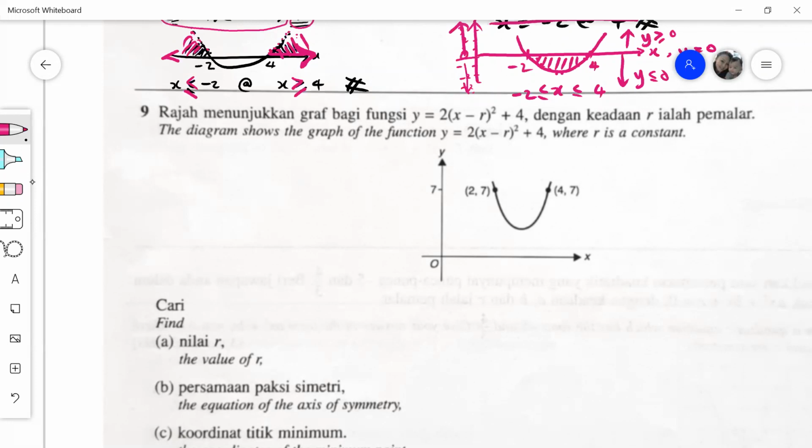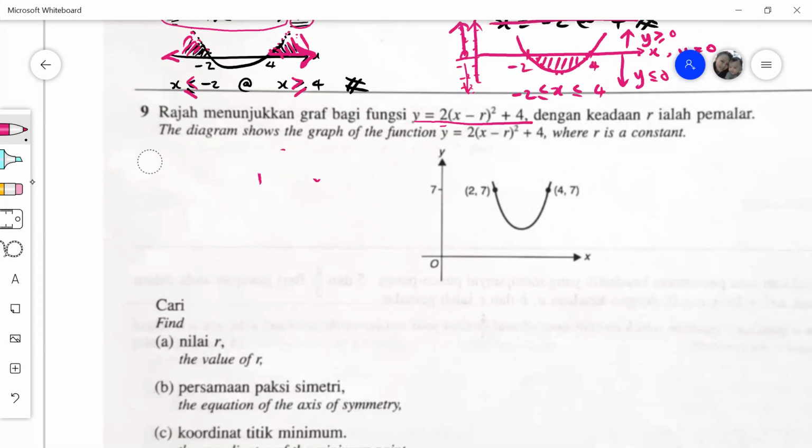Okay. Now, for this one, first, when you have this, you look at this. Your a is positive. Do you remember? Generally, it is like this: a(x plus p) squared plus q. When your a is positive, you have a smiling face. When your a is negative, you have a sad face. So by looking at the function given, your a is positive, so you got a smiling face.